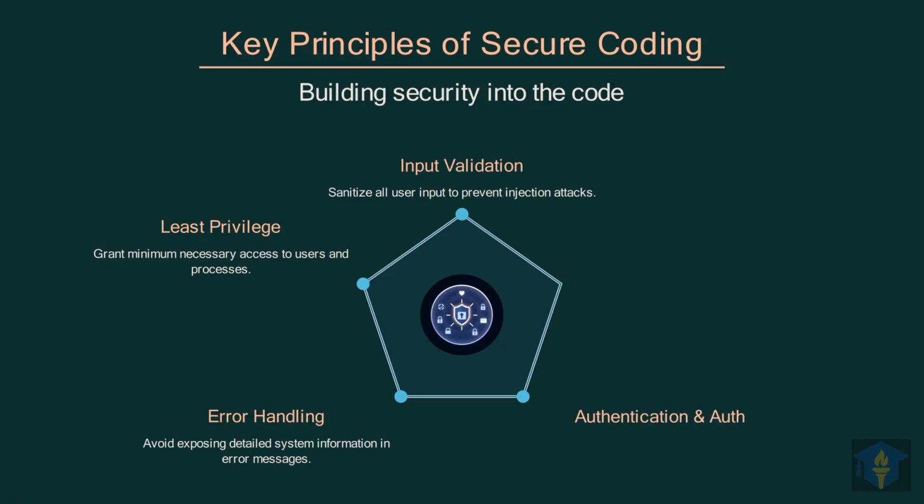Authentication and authorization are fundamental for controlling access to your systems securely. Implement strong mechanisms to verify user identity and manage their access effectively. Finally, data encryption is absolutely essential for protecting sensitive information securely. Always protect sensitive data, both when it's stored at rest and when it's being transmitted.